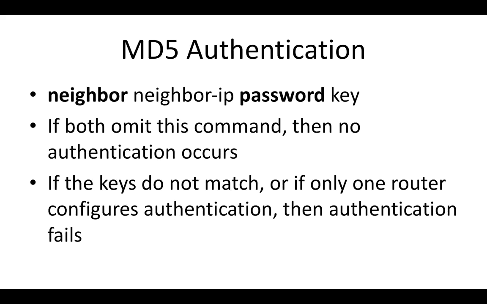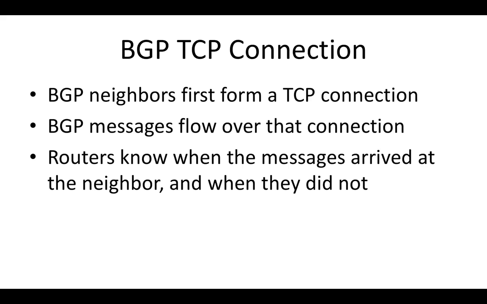MD5 authentication is pretty simple. It works a lot like EIGRP in the sense that we have our neighbors, we need to know their IPs, and we'll agree upon some passwords or a keychain. Basically, long story short with the MD5 authentication, it has to pass if it's configured, otherwise our routes never make it, or simply if you don't configure it, you'll just exchange with those uninhibited as well.